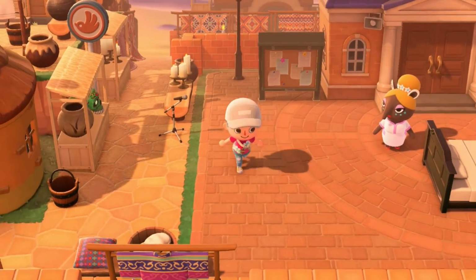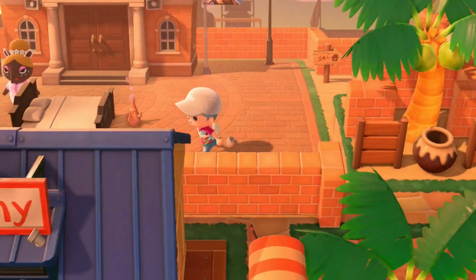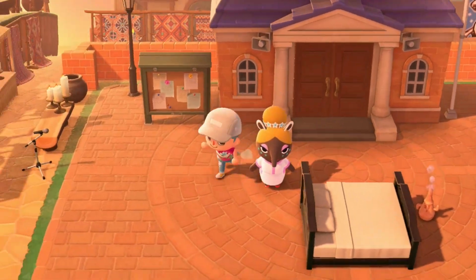And as you might be able to hear from this beautiful music and the little bit we can see right here of the island, we are today exploring a desert themed island, and I'm super excited for this one because it's a theme that I've never seen done before in Animal Crossing. So before we start, let's just take a quick look at our map.